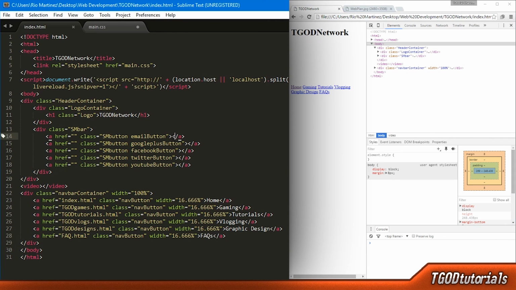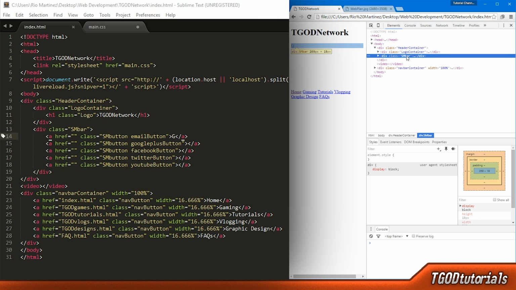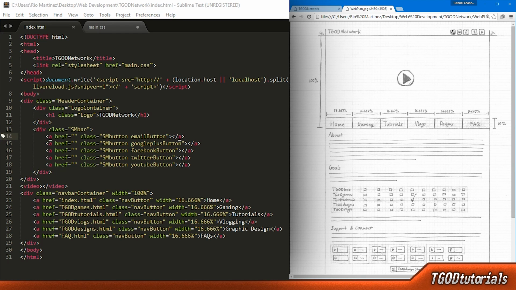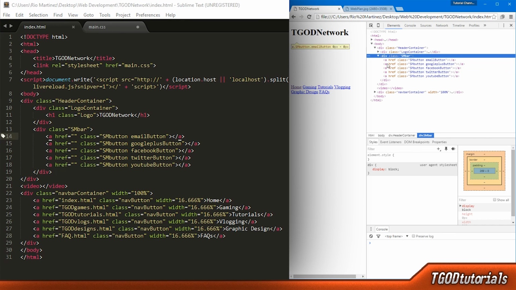So if I were to go up here and put a random G, you'd see that the header container, the social media bar does take up space now, but I don't want to put any content in there quite yet because I'm not sure how I want to work out the lettering, if I want that to be an image or an actual piece of text that I put in between the anchor start and end tags. So I'm just going to leave it at that for now, but I did want to demonstrate that.